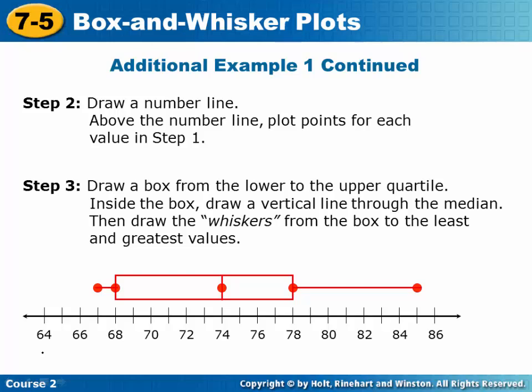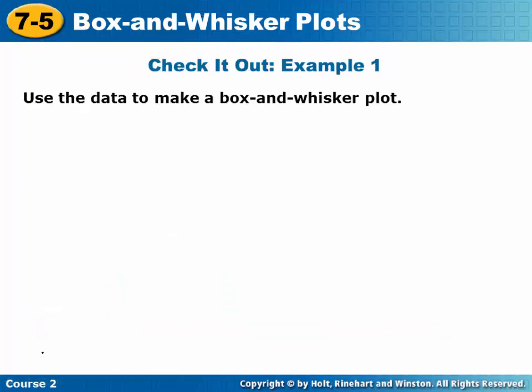Does that look like ours? Looks pretty close, doesn't it? Okay, other than the scale, it was perfect. Now what I'd like for you to do is do this one on your own. Okay? Here's 7 more data points. Now I'd like for you to create on your own a box and whisker plot.